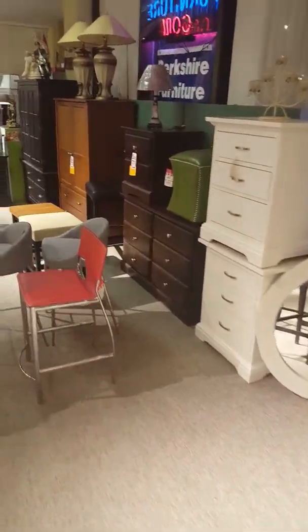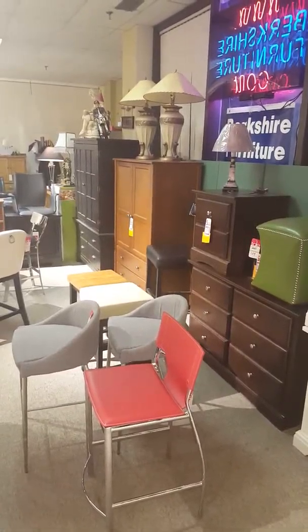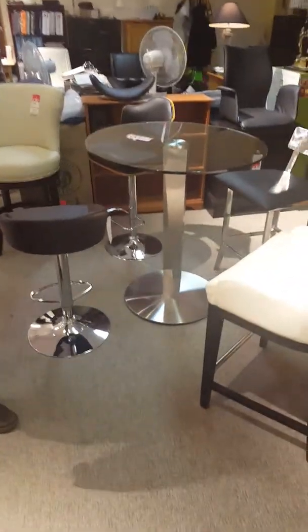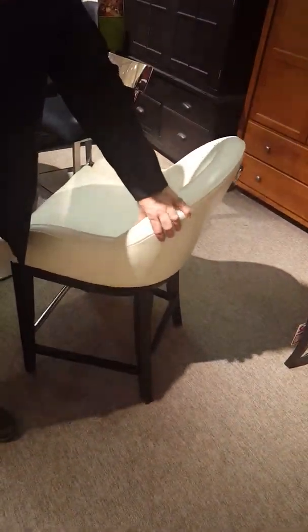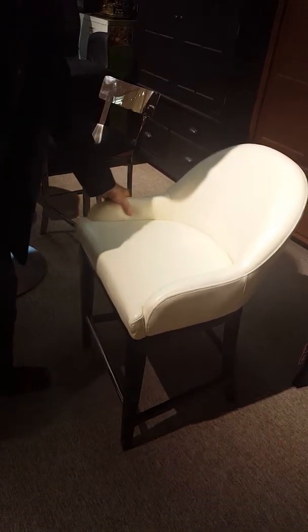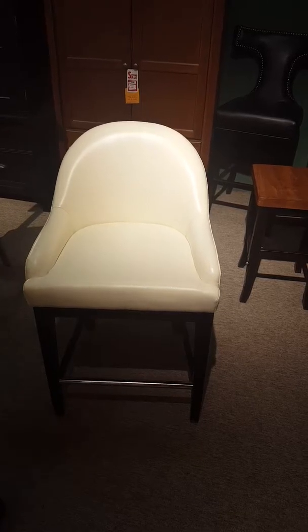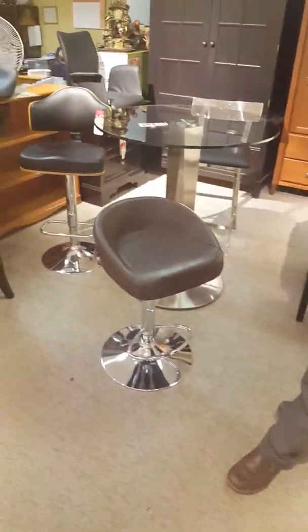Then we have a lot of odds and ends that are on clearance also. We have dressers, night tables, bar stools, lots of bar stools. One of our major fine imported lines is Sunpan. Sunpan is really getting much, much better in terms of designs and quality. One of the best brands for import in the GTA. This is a Sunpan stool. It's a counter stool and comes in different colors. There are some Sunpan adjustable stools that go up and down. You can also look at all of these online. We sell these online all over the US and Canada.